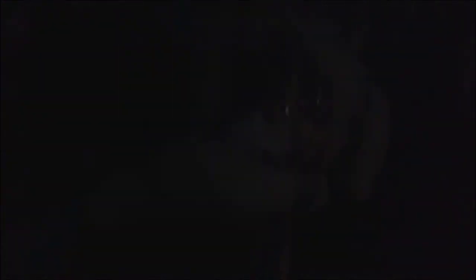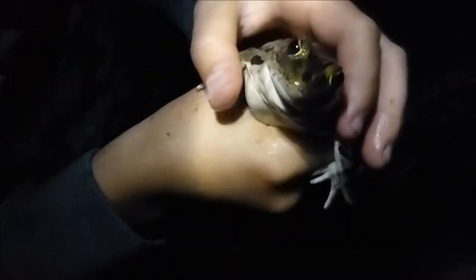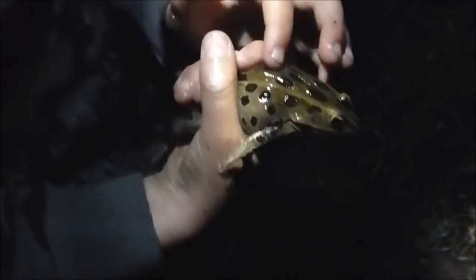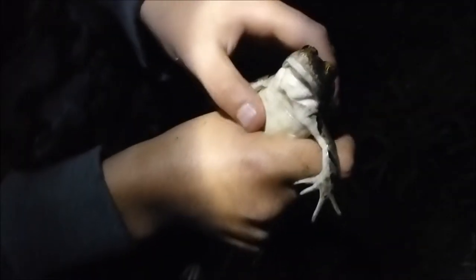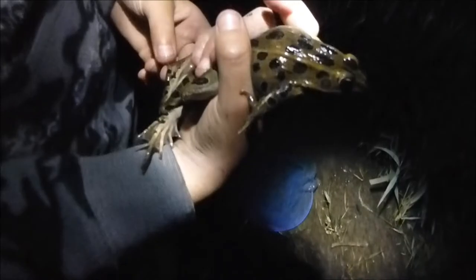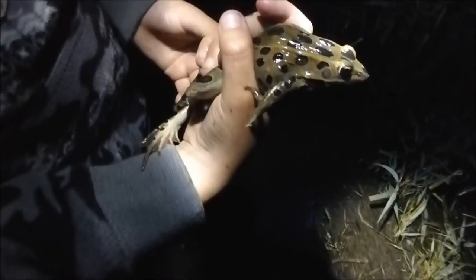Nope, he's still there. For the final time I have caught this guy, or at least I hope it's the final time. He's really big for his size actually. It's a leopard frog, and supposedly they only grow up to three inches — am I correct? Or how much do they grow then? You can sort of see why they're called leopard frogs. He's already escaped me once — he won't do it again.